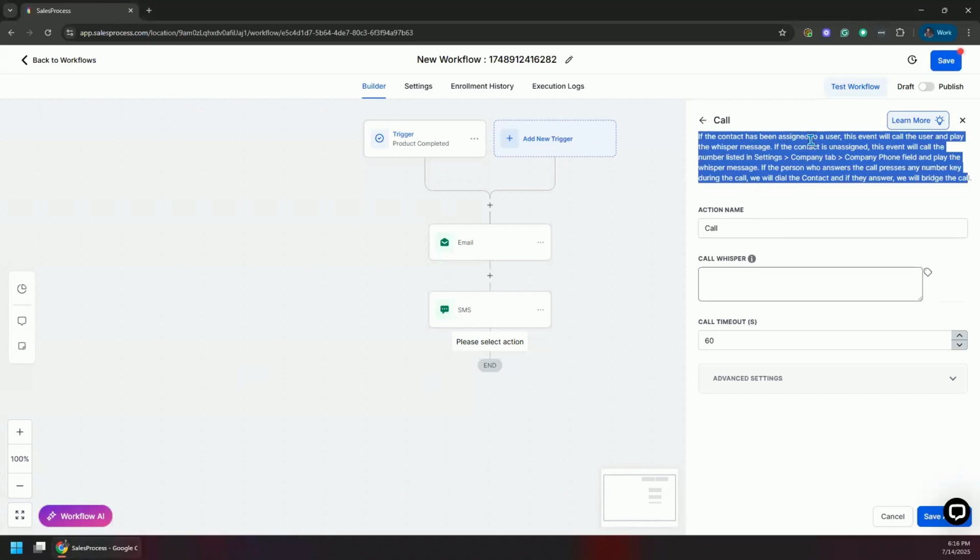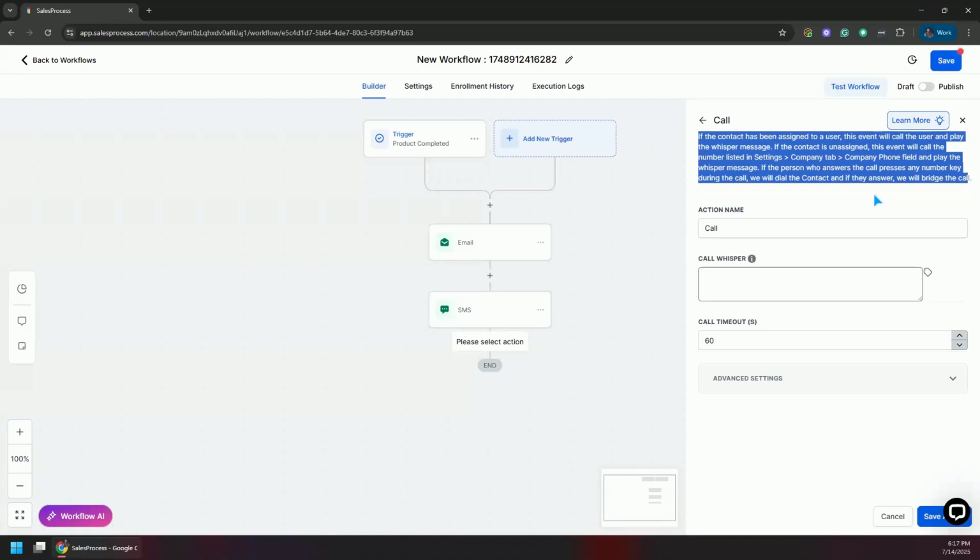If there is a call action added to any workflow, what it will do is call the user and play the whisper message. If the contact is unassigned, this event will call the number listed in this setting, company tab, company phone field, and play the whisper message. If the person who answers the call presses any number key during the call, we will dial the contact, and if they answer, we will bridge the call.